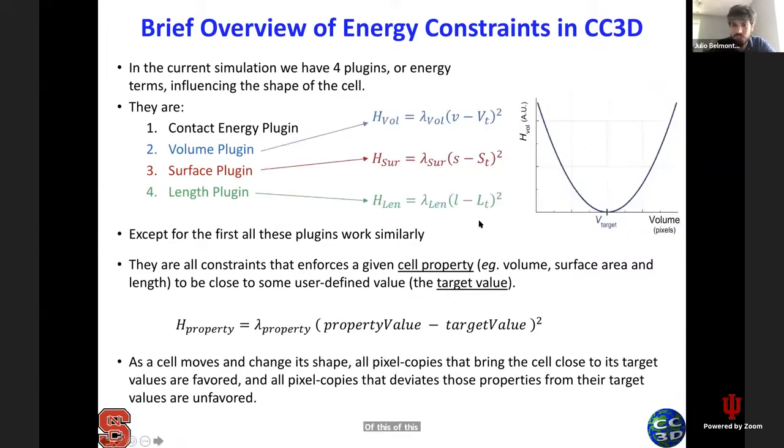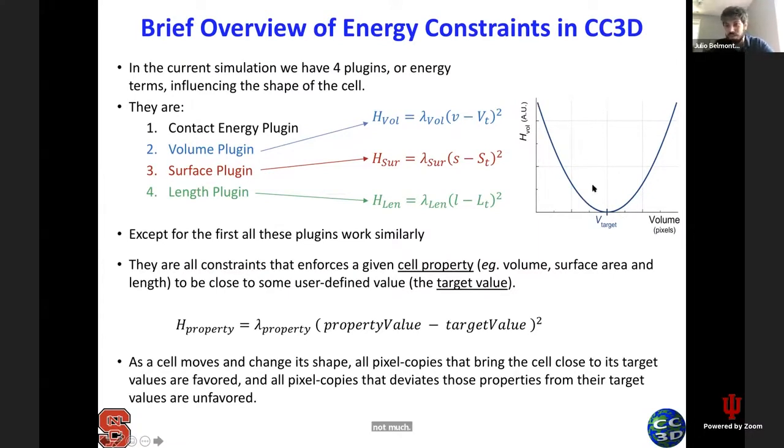They all have the same form: the difference between the current value and the ideal value, squared. That writes up a quadratic potential, and any deviation from the target will be penalized. So usually your cell will be around the target value, but not much deviated from it.